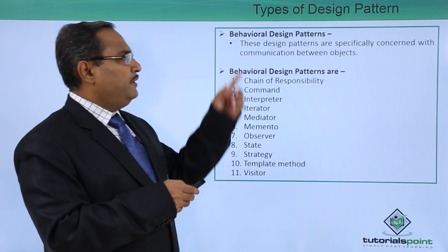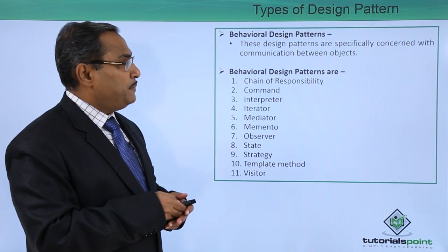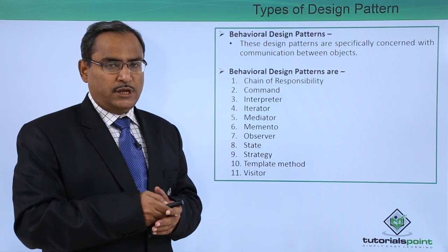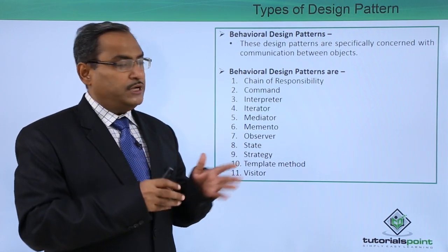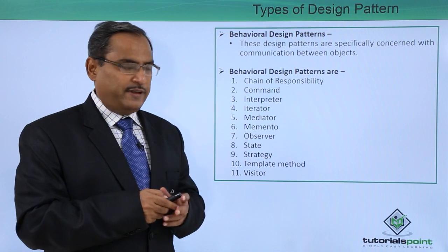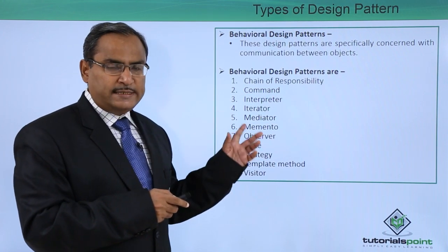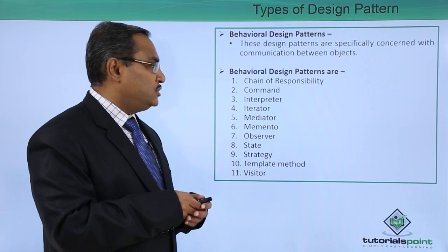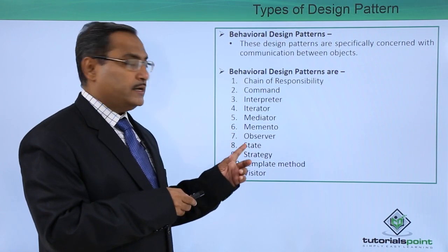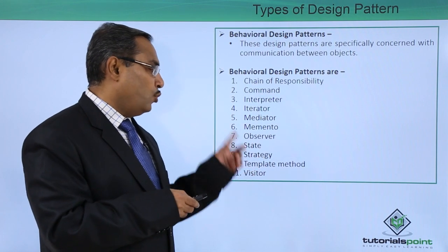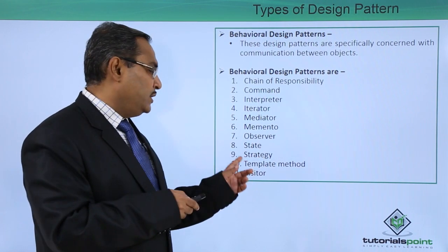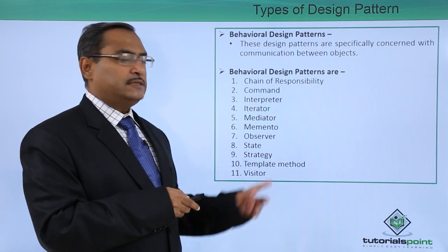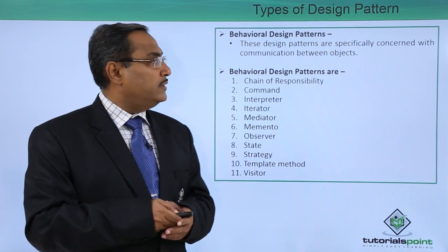Next one is the behavioral design patterns. These design patterns are specially concerned with the communication between objects. Whenever you require communication between objects, then you shall go for this specific category. Under this behavioral design pattern category, we have the following design patterns: chain of responsibility, command, interpreter, iterator, mediator, memento, observer, state, strategy, template method and visitor design patterns. We shall be discussing each and every one in our tutorial.